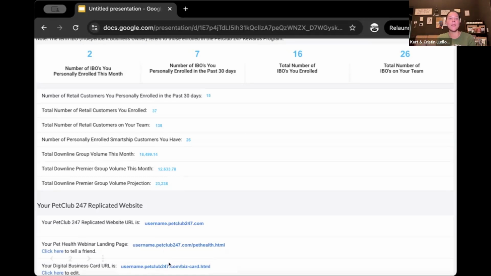So that's very helpful. Now, we all also have a digital business card with the company, and that link is there as well. So it has your name, your phone number, your email, a little bio about you. You can even include a photo there. You can upload a photo. You can see right below it, it says click here to edit. So you can click that and display whatever you want on your digital business card.